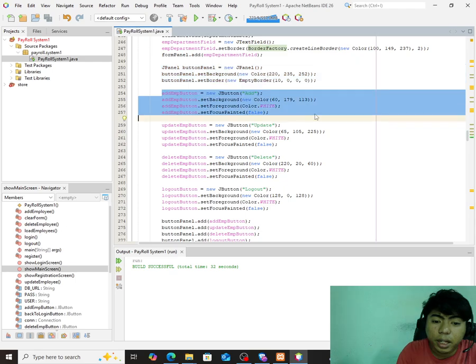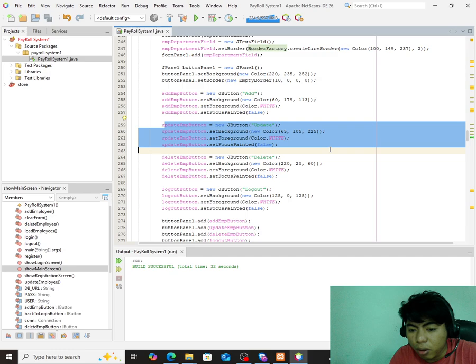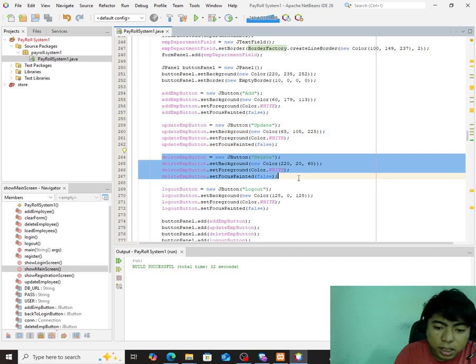Its purpose is for adding a new employee, and this one is to update the existing employee. This one deletes the existing employee that you have added. Next, log out. After you're done adding, updating, or deleting, you can log out so the data will be kept safe.